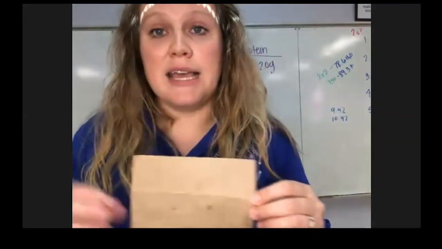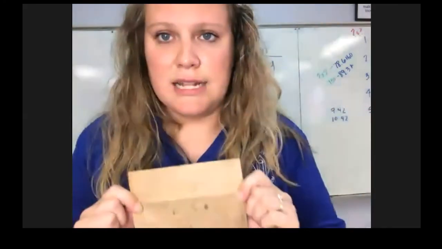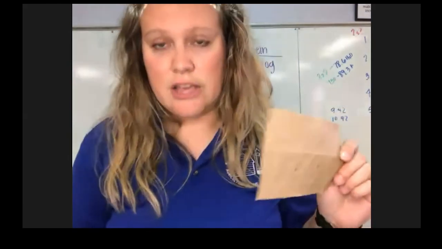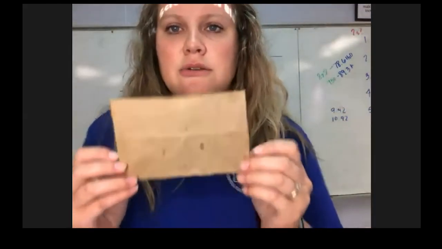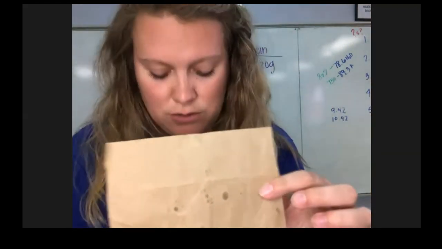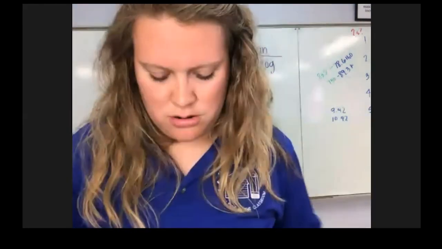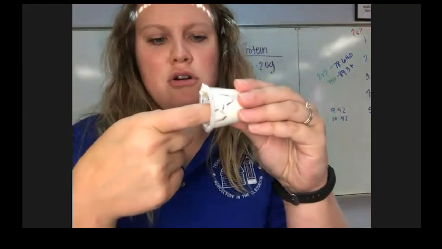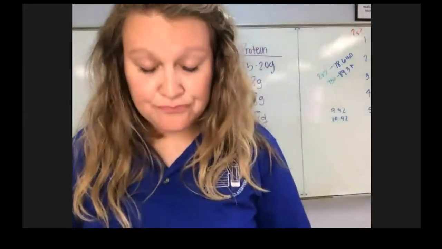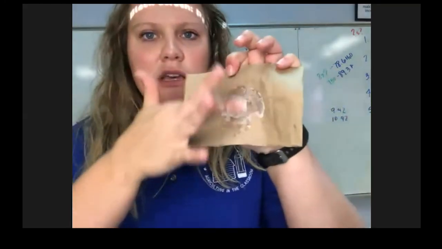So for me, I get my click list groceries, put in my car, and then put my frozen stuff in a brown paper bag, and it's free to me, and I cut it up. Usually when I'm doing this in my lab, I use smaller pieces of bag because it needs to go further. But I have a really big piece so that you can see it on camera. So we're testing for fats. When you test for a fat, you use a brown paper bag, and I've got some butter. I'm going to take it right out of my jar on my finger, and I'm going to put it right here on my bag. All right, and I'm going to rub it in really good.